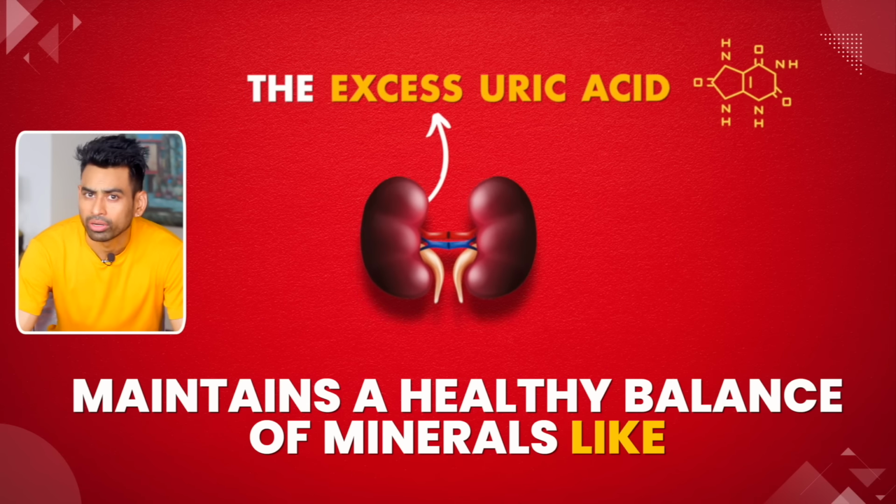The next symptom of kidney malfunction is swelling. If you notice swelling in your ankles or puffiness under the eyes almost every morning, do not ignore it. That's because an important function of kidneys is to get rid of excess fluids and maintain the balance of minerals like sodium. But when kidneys are not functioning properly, they are not able to filter the excess sodium in blood.